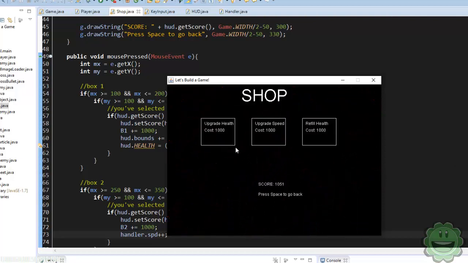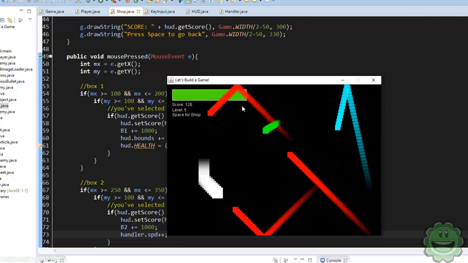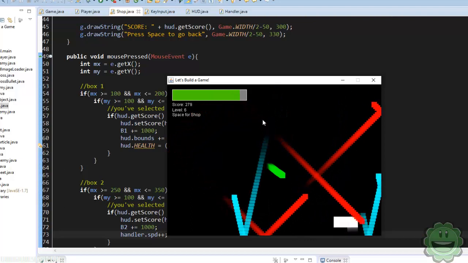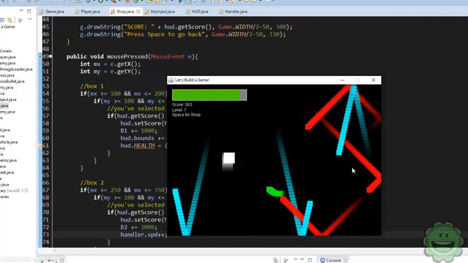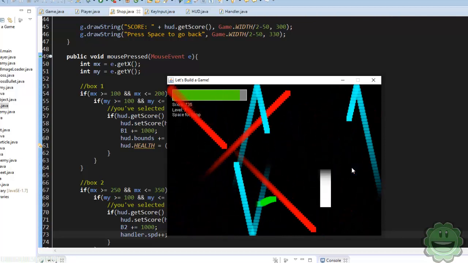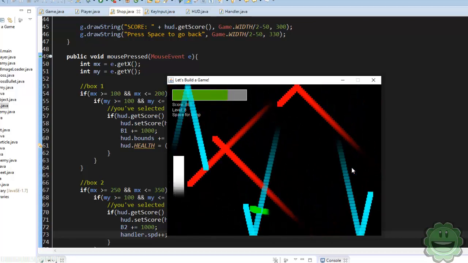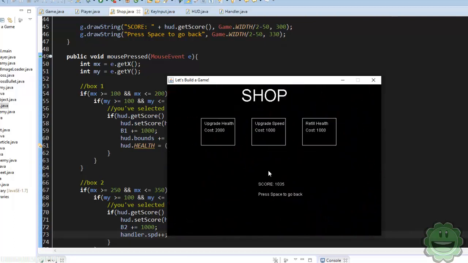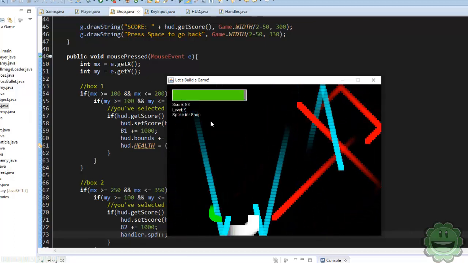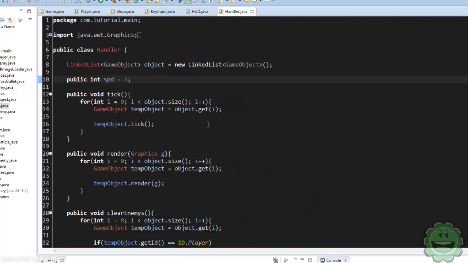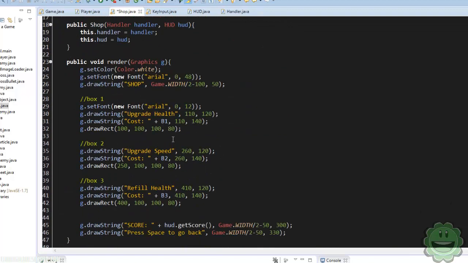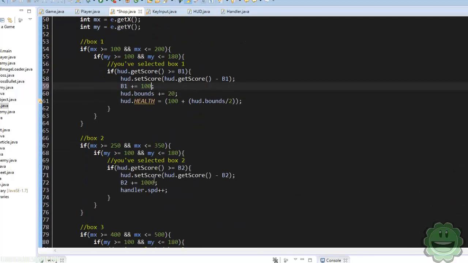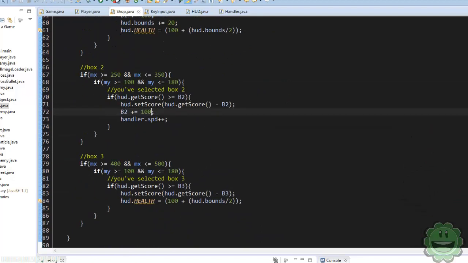So let's go ahead and upgrade my health, which we just did. The cost is now 2,000. We go back and we now have an upgraded health bar, which is really cool. Let's see if we can make it so that we can refill the health, which we just did, and our health's refilled now. Let's make everything though 100, just so we can test it. So here we just set everything to 100, and then we'll just add it by 100, and run the game.